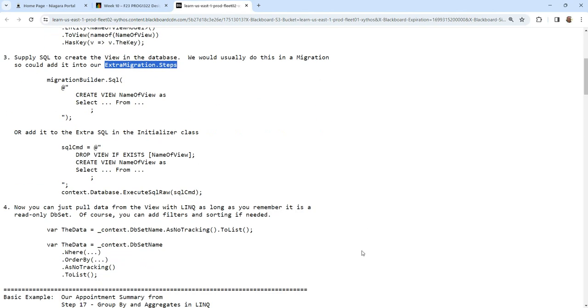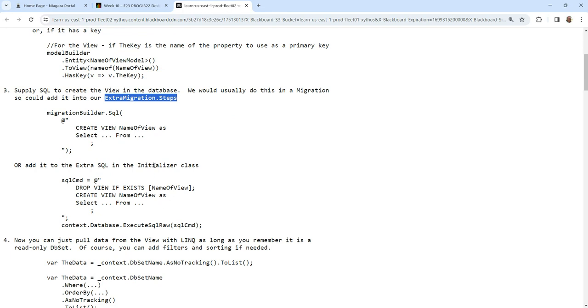Or an alternate way we've seen is right in our initializer class, we can define a string, okay, that is the command to create the view, and then go to our context, database, execute SQL raw. We've used both of these in the past. Now in the medical office example, I've only ever used this one, but in our catering management, we've used both, right? So either one, as long as it is created, you're good.